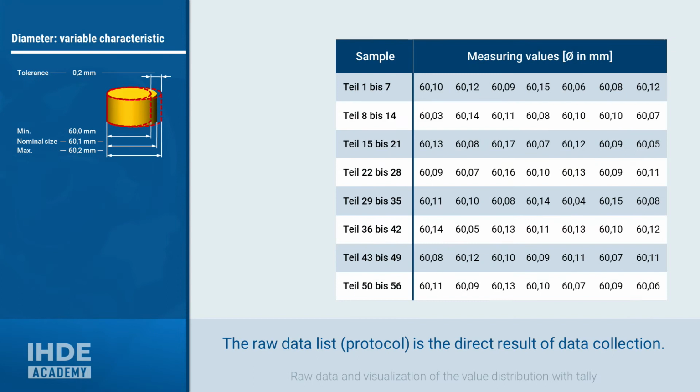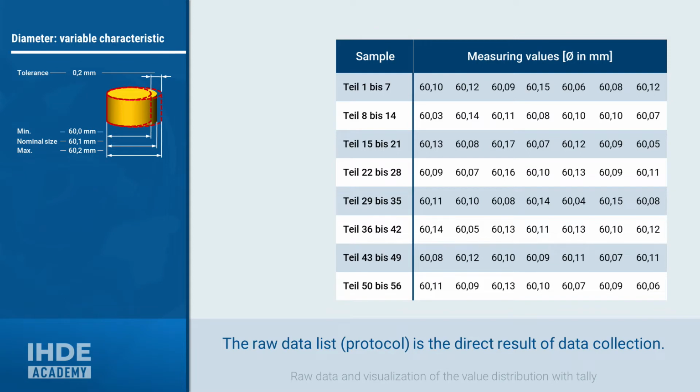The pistons were measured in random order, and the measured actual values entered in this table. A note on this: the test specimens should always be numbered consecutively in order to have a connection between the specimen and the measured value. This can be an advantage if questions come up during the further evaluation. This table with the raw data of the measurements is the measurement protocol.